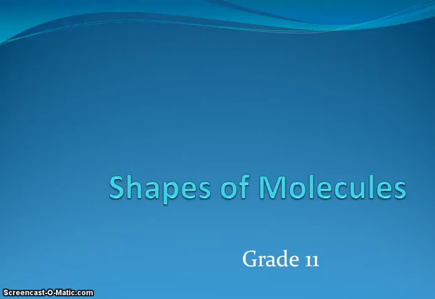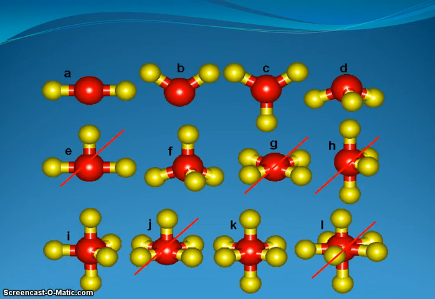So today we're going to be looking at the shapes of molecules. And we'll start with an overview. The first shape, labelled A, represents the linear structure. An example of that would be HCl, hydrochloric acid. The angle between the H and the Cl in that particular structure is 180 degrees. We find the H and the Cl end up being in a straight line.